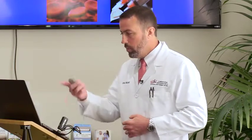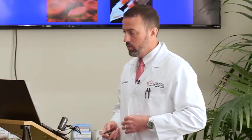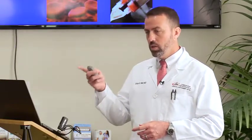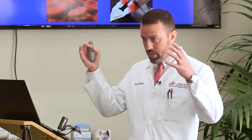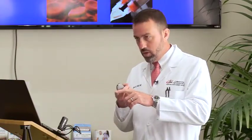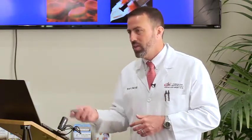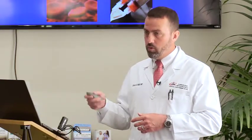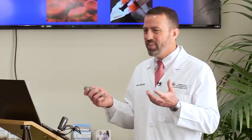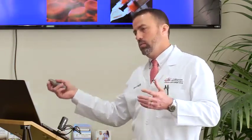So my own personal experience between the three of these, and there's good science and studies to back this up now, whereas some of the other stuff, the studies out there are wishy-washy. There's some really good level 1, which is the best science that we can come up with, on plasma that says it works better than the gel injections, better than steroid, better than placebo, and my experience has been just that. I've had a lot of skeptics and a lot of people with horrific arthritis that I've done this on that's worked from about 6 months. The studies say 6 months. I've got some that are a year to 2 years.